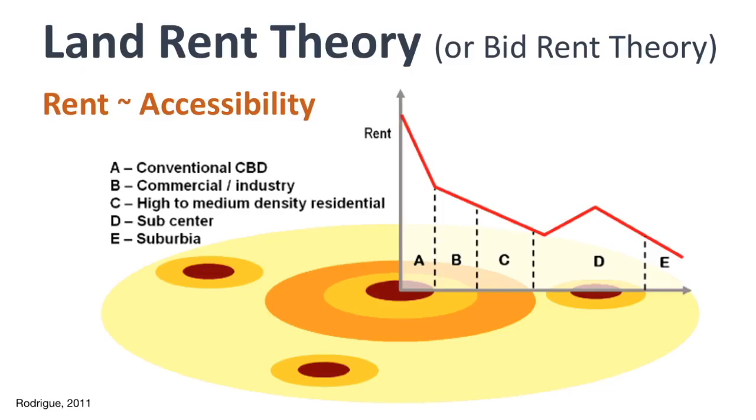So land rent theory and the relationship between demand for land and its rent being proportional to its accessibility really fundamentally underlies all of the development patterns that we see in an urban place. It's usually not quite as simple as this. There's usually a lot more intricate structure of transportation networks and how different aspects of geography might distort accessibility. So we don't end up with a pattern that's quite so perfectly shaped as we see in this example. But nonetheless, we can essentially use this theory to help explain the extents of development and the places that we see concentrations and where we see development tapering off toward outlying areas.